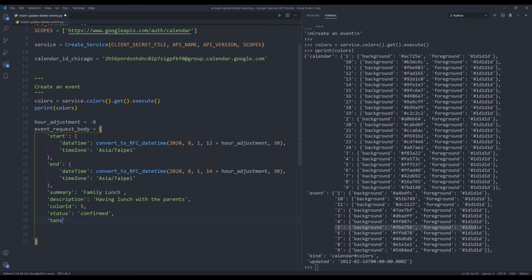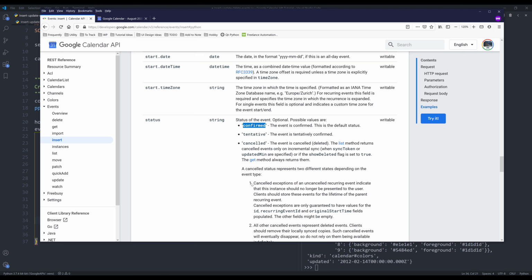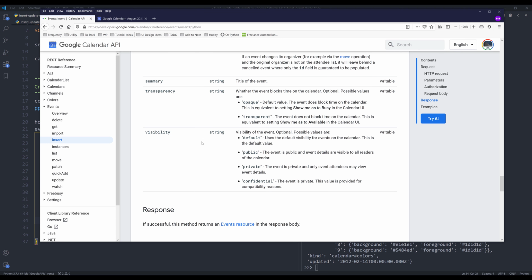And for the transparency, let's go to the description, it means that you want to block the time on your calendar. I'm going to use opaque as my transparency value, and this is also the default value.